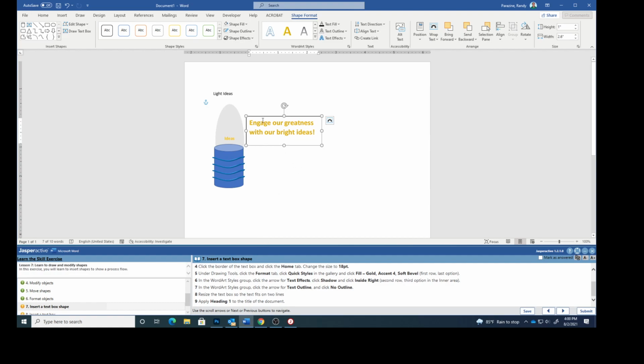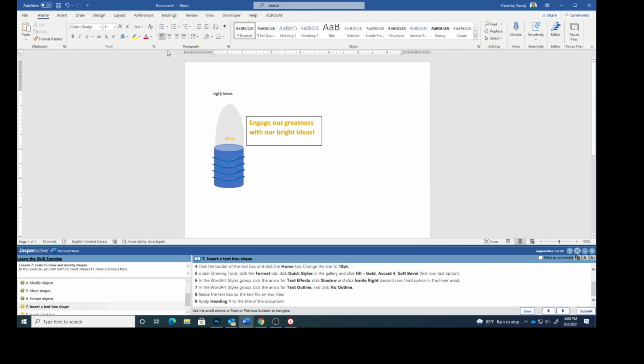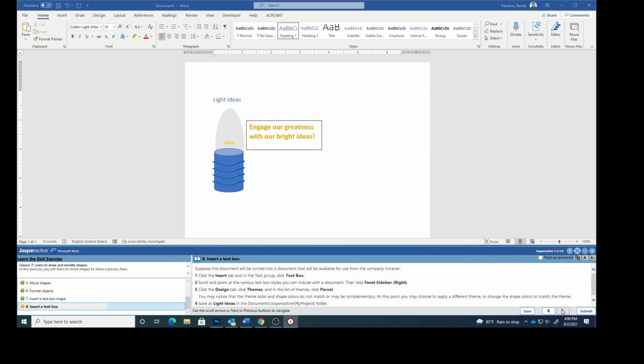Apply the heading 1 title to the title of the document. So click up here in the heading, and go to heading 1. That applies that. Suppose this document will be turned into a document that will be available for use for the company intranet.